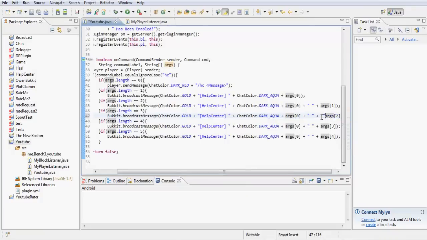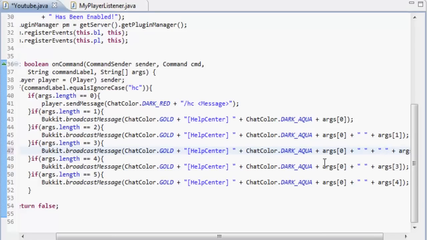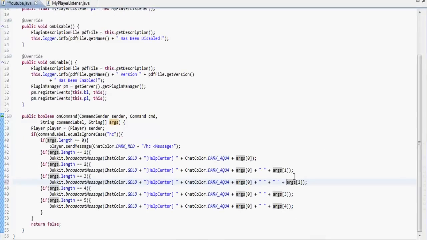So we're gonna add another space and then that. Oh, and then add... How did I? Oh, right. So we're gonna add arg 0, then add args 1, then add a space. So just like that, and then you add this, and then args 1. And then add a space, and then add args 2, then add a space, then add args 3.